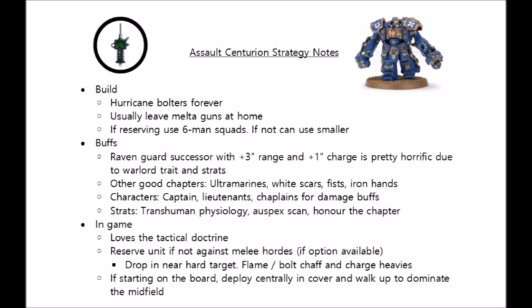Firstly, they have a Warlord trait called Master of Ambush, which can allow a Raven Guard character and the Assault Centurions to set up within 9 inches of the enemy at the start of the first battle round after you know who's going first. This is just hilariously nuts, as you'll be able to fire with a whole bunch of Flamer shots, a whole bunch of Hurricane Bolter shots, and then also potentially get a first turn charge, and you should actually be able to kill a sizable portion of the enemy's army right on turn 1.